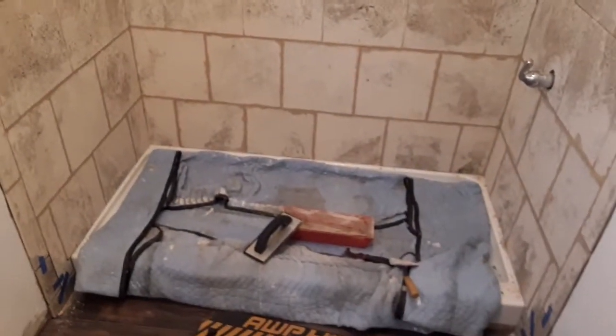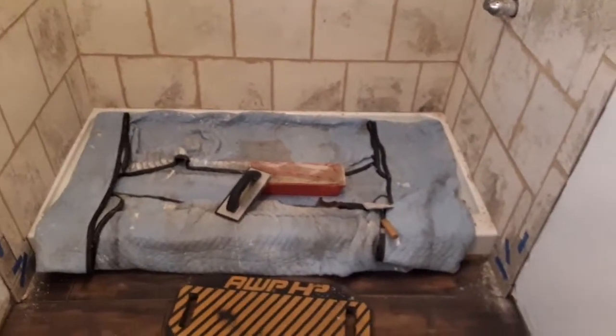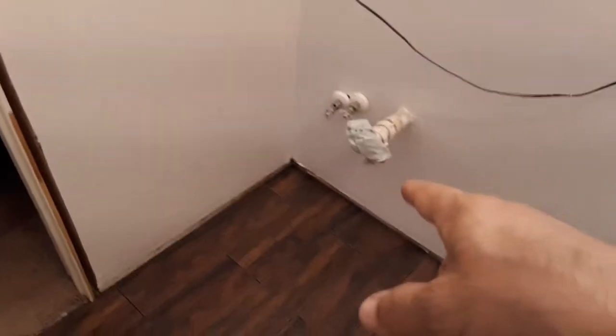I'm actually probably going to install the shower door. I think that's going to be the next thing. Yeah, because once all this is cured, then I can go ahead and start installing the shower door. And then I can move on to this side of the room and start installing the baseboard and the door molding. Right now I removed the door and medicine cabinet. And then the last thing we'll be finishing up is the toilet and the vanity, and then tying in all the plumbing.